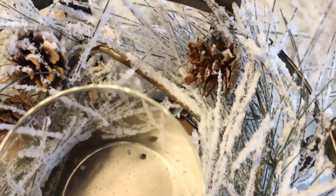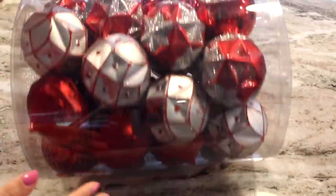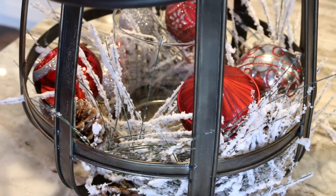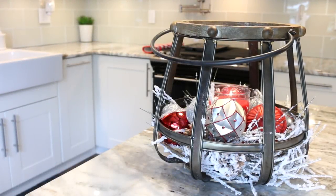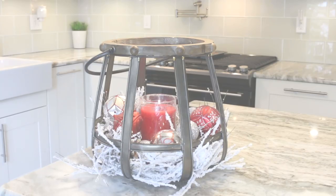Then I'm putting in some Christmas ornaments — I found a huge pack of red and silver ones with a bunch of different sizes and varieties. I put in around six or seven, and the rest I'll probably put on my Christmas tree so they have a cohesive, matching look. After that I put in a cinnamon scented candle — it's really big and has a wooden wick so it makes that flickering noise. That really is it. It only takes a couple minutes but it looks so nice. You could change this up for different themes, but I just love the red and silver. It feels extremely holiday and Christmassy — that's definitely what I'm going for this year.